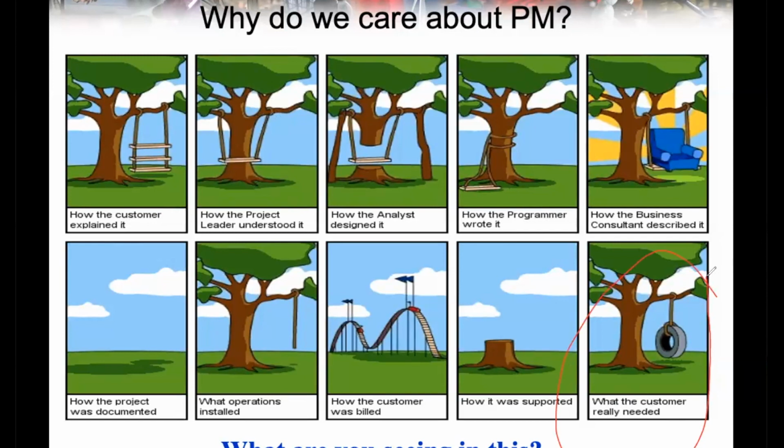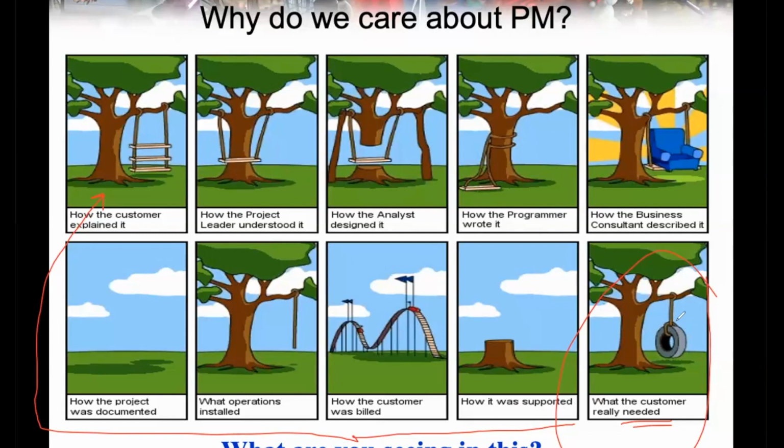Projects always start with a customer request. Customer wants you to do something and you start doing it, right? And then what the customer needed, that's their need, what we call, right? And then we tell them, hey, can you explain it to us? So we switch from this to that, right? And then we say, that's how the customer explained it to us.